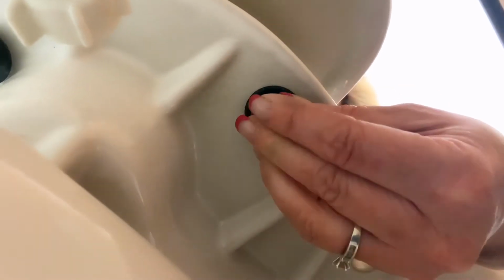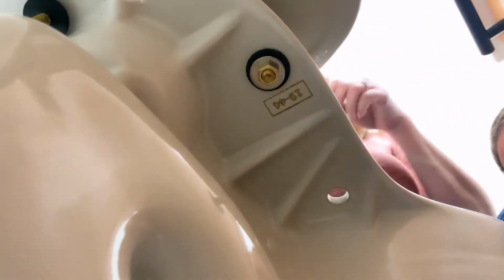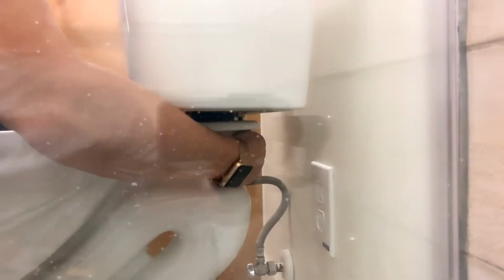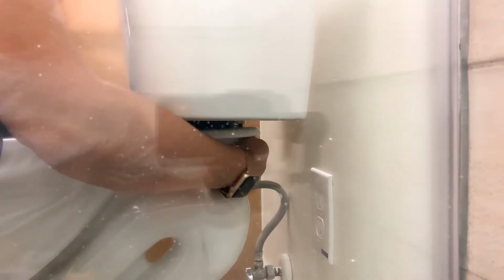All right, so I'm going to tighten the bolt on this side. And I'm going to alternate over to the other side. And now I'm putting the last nut on the back of the tank. This tank has 3 bolts. Most tanks have 2. So this is a little bit different than a different type of toilet. The Sloan has 3 bolts instead of 2.